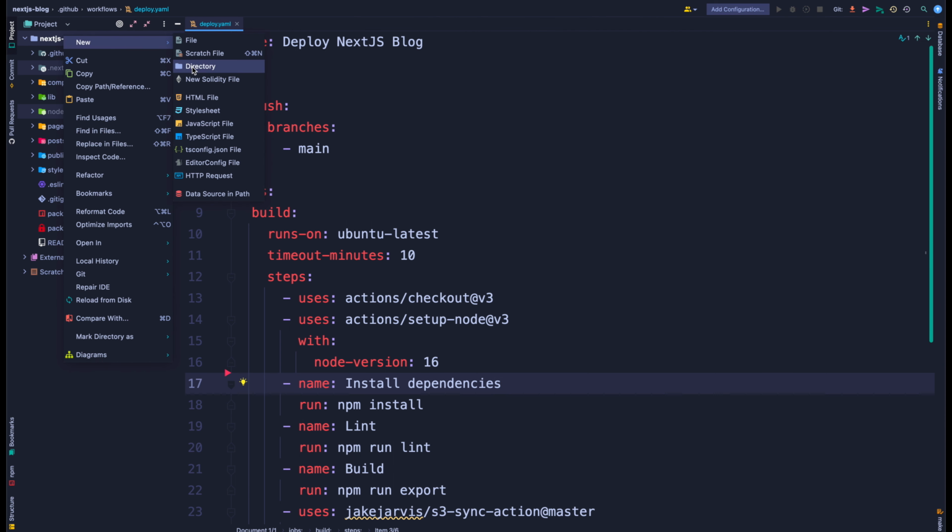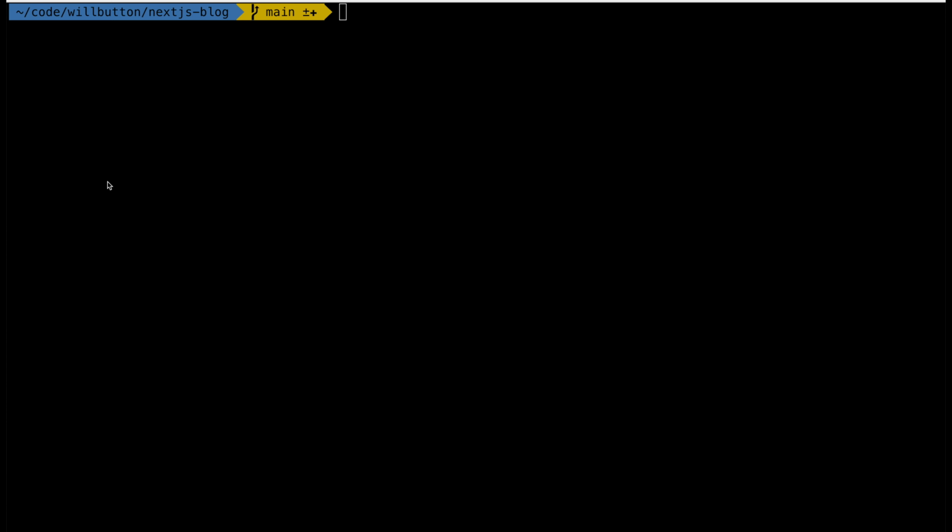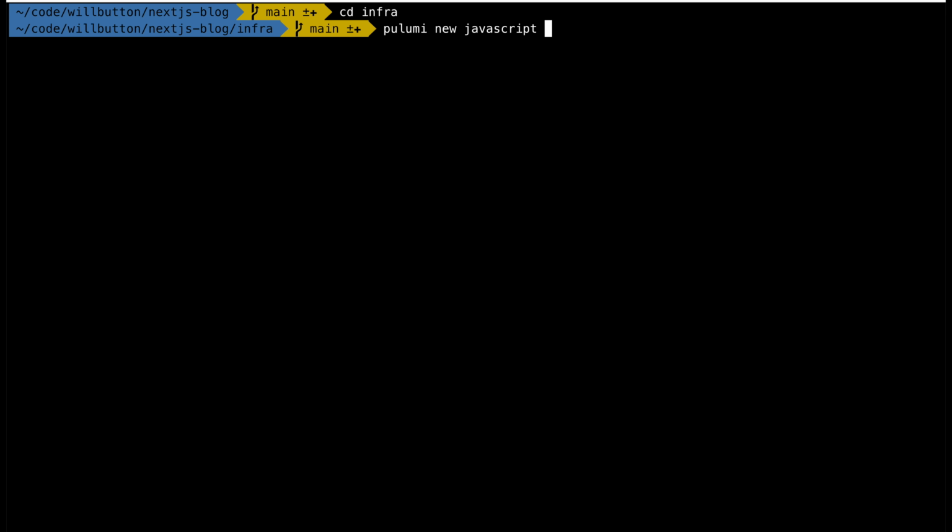So I'm going to start by creating a new directory, and I'm going to call it infra. Then we'll switch over to our tab here, and I'm going to jump into that infra directory I just created, and run the command pulumi new javascript and give it a name of Next.js blog.